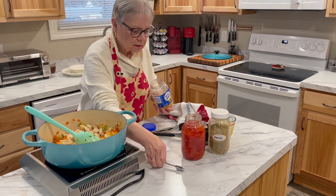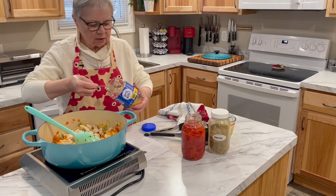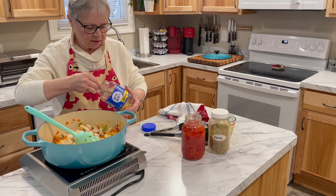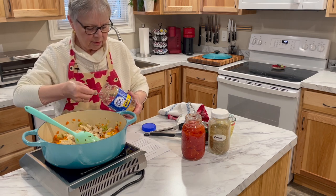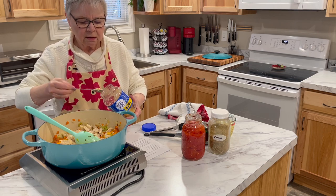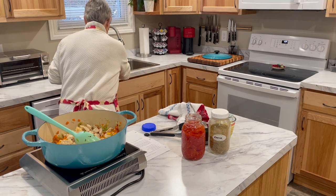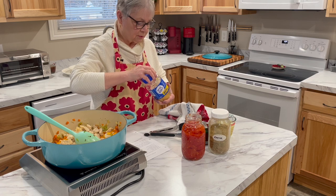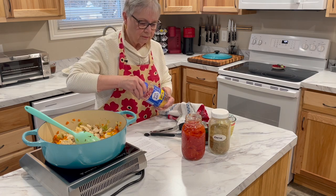You usually use fresh garlic, though. I normally use fresh garlic, but we didn't have fresh garlic at one point, so I bought some of this minced garlic, and I really do need to use it up, so we're going to put in about 2 teaspoons. I can smell that. Well, yeah, you can. It's garlic. Oh, well, we have garlic now, don't we? We do have garlic now.